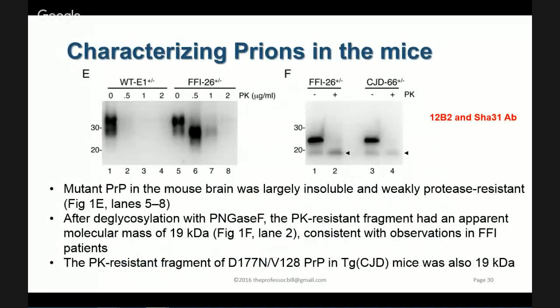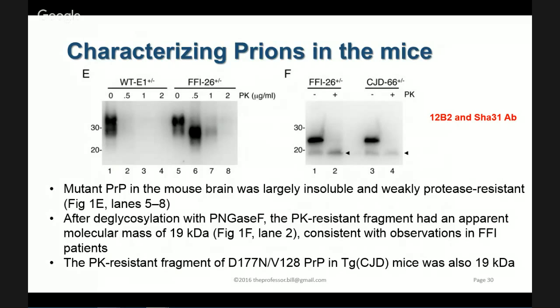And some of this is similar to what we've looked at in the last lecture. When we're characterizing prions, we need to characterize prions in a very definitive series of ways. And one of the things that we have to do is to demonstrate that there is some protease resistance. And this proteinase K resistance that you can see here actually is really somewhat interesting. So when they put in the mutant prion that resembles the prion that you find in fatal familial insomnia, yes, they see a large insoluble mass. We also see that it is fairly protease resistant.